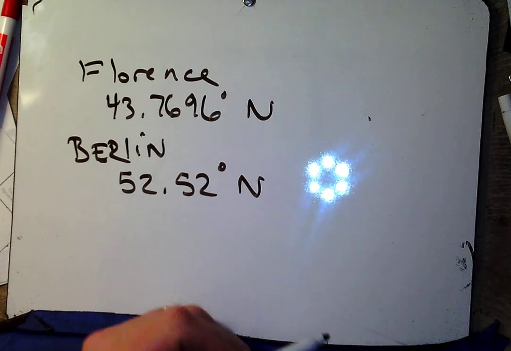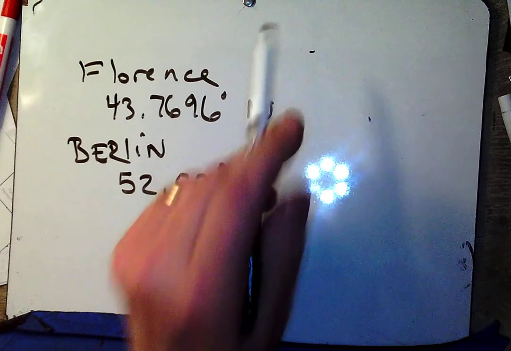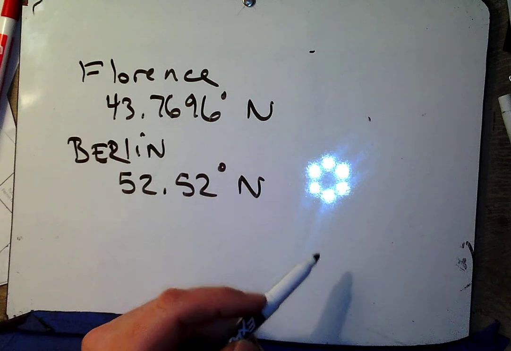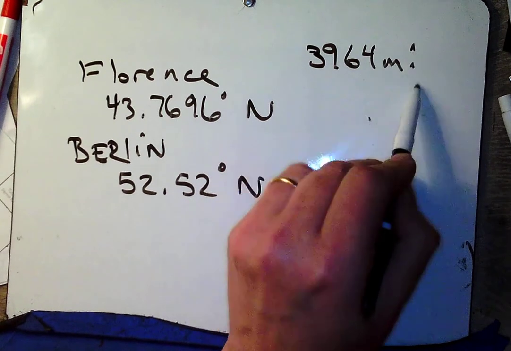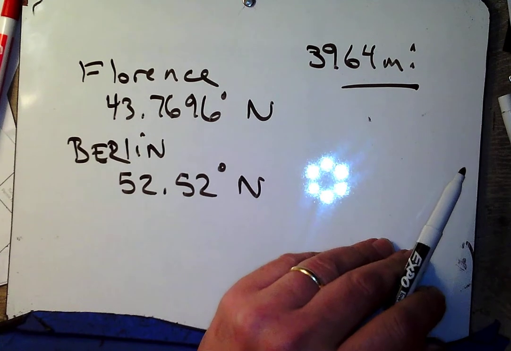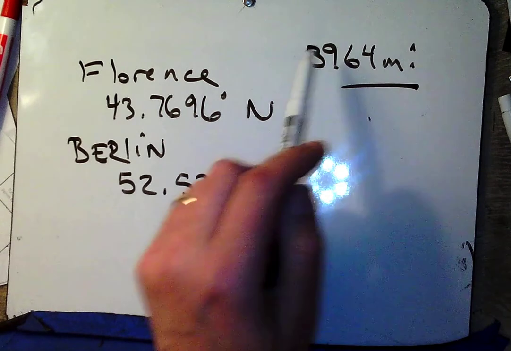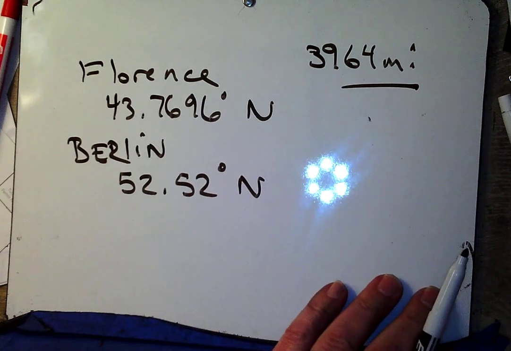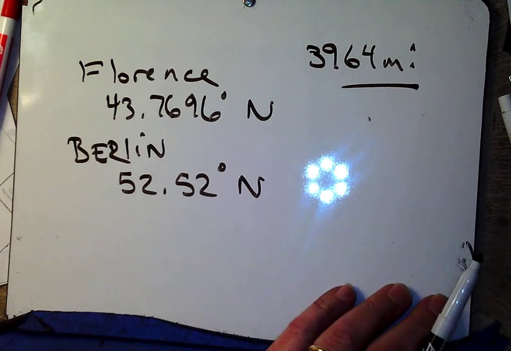52.52 degrees north latitude. We know that the Earth is approximately 4,000 miles in radius, but let's use the more accurate 3964. And no, you're not going to have to know those numbers. Those numbers will be provided in the problem. And then you're leaving it up to the person who's giving you the problem to decide how rounded they want that to be. Do we want to go with 4,000? Why not go with 3964? We're certainly going to use a calculator here. Okay, so how do we do this?